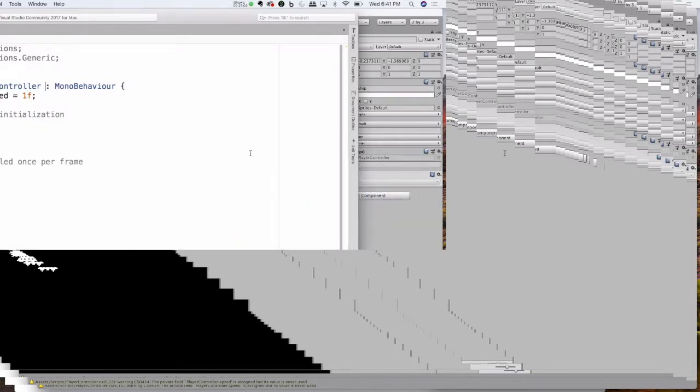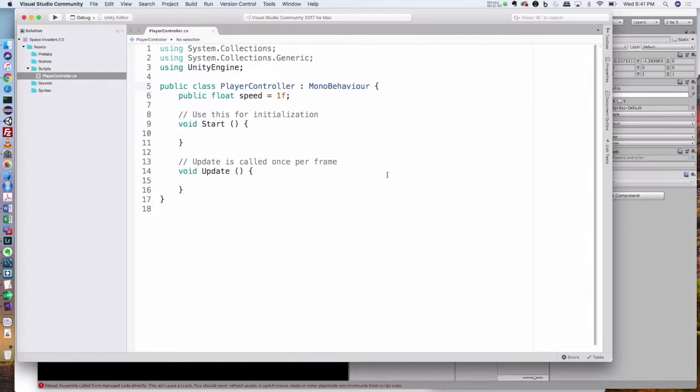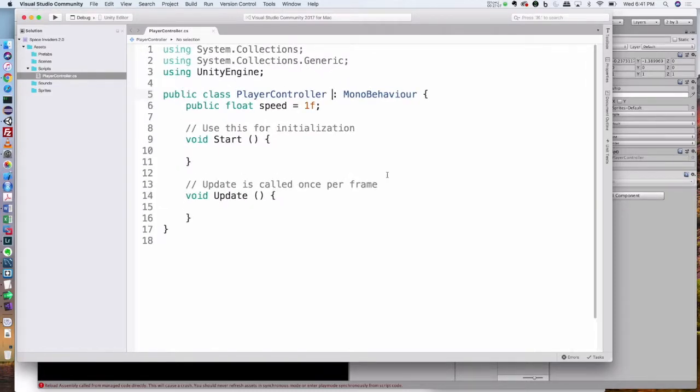If I set it up as a private variable, then every time I would have to go back, change it, recompile it, and so on and so forth. By having it available to me in the inspector, I can just change its value and play with it. And once I'm done developing, if I don't need it to be public, I can just change it back to private and hard code it to whatever value makes sense. So for now, I'm going to leave it as public. I'm going to jump back into my script. I'm going to make it even bigger.